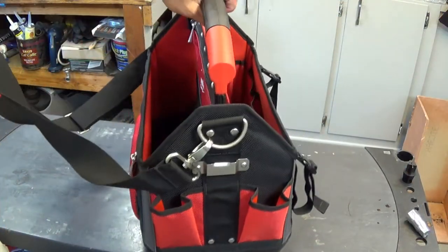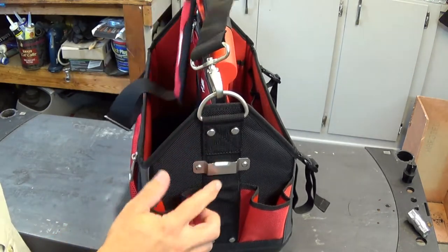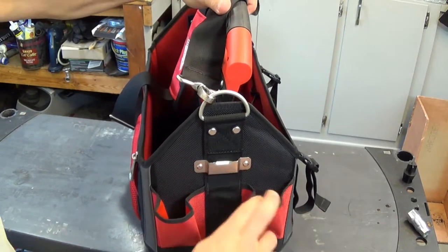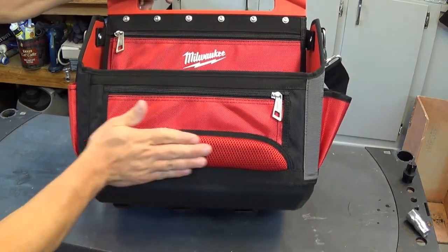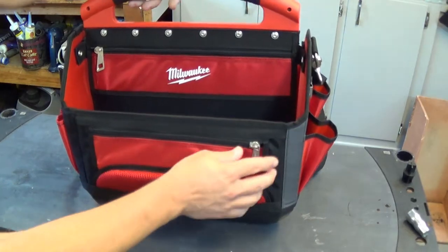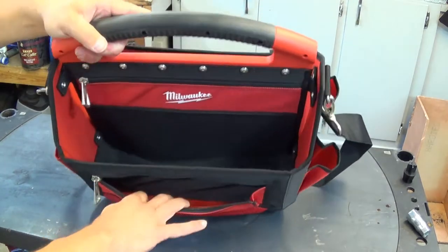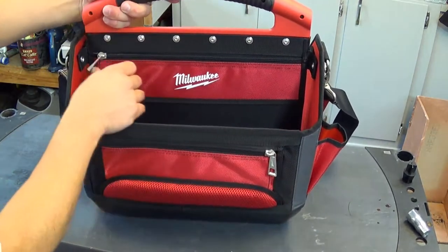On one side you have your metal ring that holds the strap — that's a shoulder strap — you've got a spot for your tape measure and a couple of pockets. On the back side there's a bit of padding right here where it would rub up against your leg if you're using the shoulder strap, or if you're just carrying it with either hand if it's bumping against your body. You have a real skinny pocket right here — not sure what it's for, probably something you're not going to use real frequently or something pretty tiny.